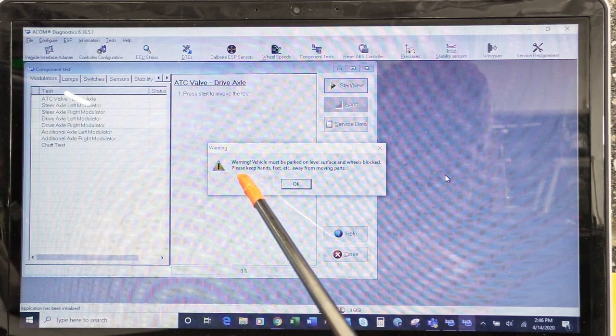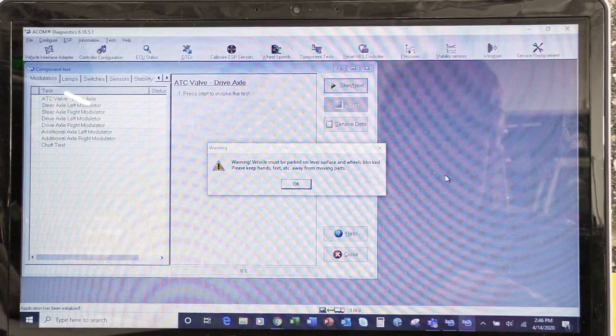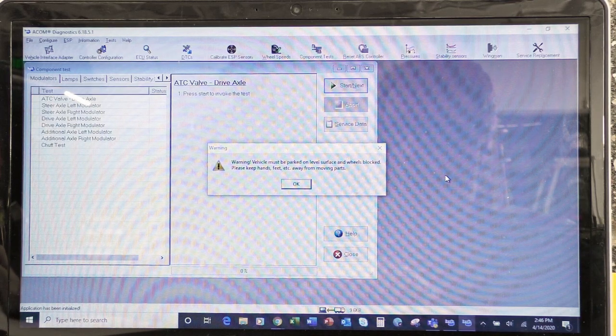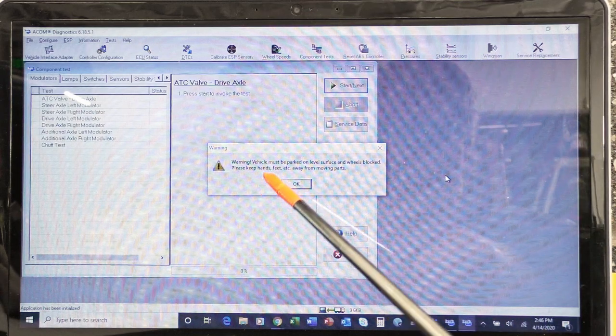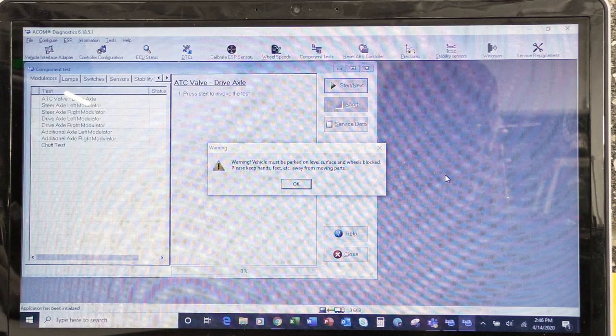Then it says, please keep hands, feet, etc. away from moving parts. To us, that's kind of like a no-brainer, duh. Remember, you're going to be working with some people who may not have the common sense to figure that out, all right? So as well as keeping your hands and feet away from moving parts, please make sure the people around you in the same work area are following the same rules.